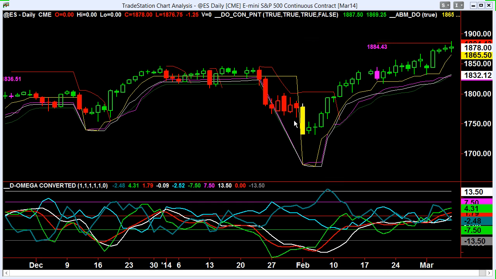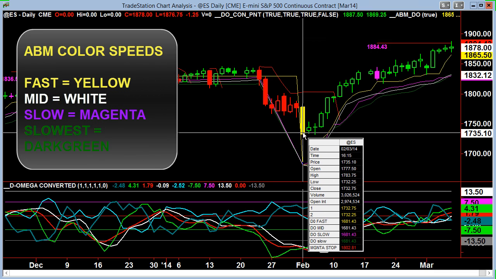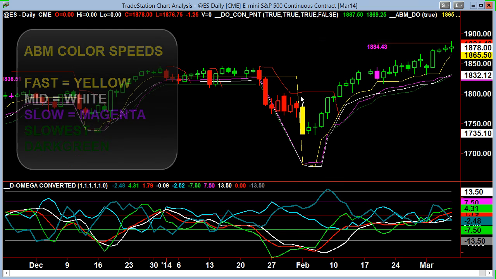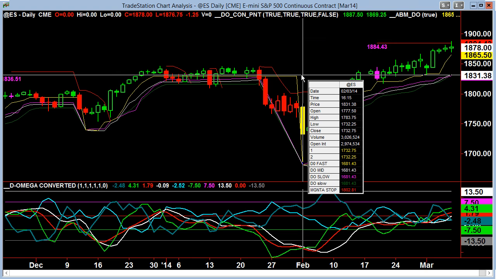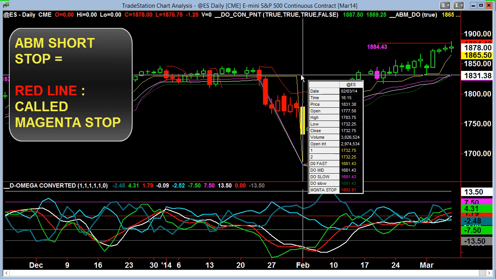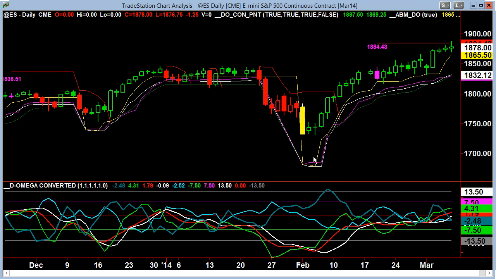Flipping back to the regular screen with the full setup, we can see here that within the red trend, and the red trend ironically is also tied to the ABM and the DOC originally, we ended up with a buy signal here from the ES daily, as you can see here, that developed at the close of the 1732 bar. And you can see that from the upside portion, the short stop that was already in would be referred to as the magenta stop, the little red line down at the bottom, and it resets to this value down here, trails across for a couple periods, and then the fast acting portion of it is the yellow line.